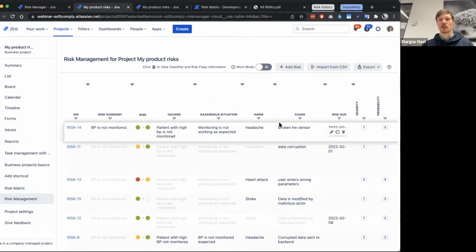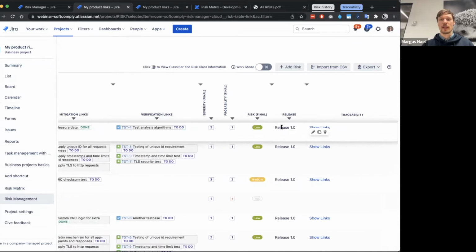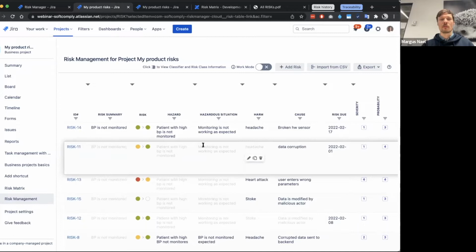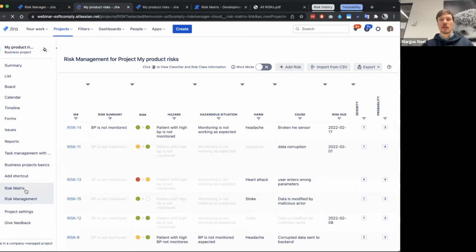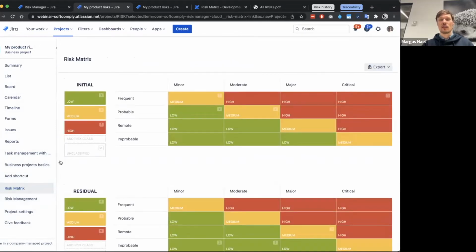So the risk management page is in front of you. It's just a spreadsheet for managing risks. Maybe some of you will recognize it from this Excel sheet that you might use to list down and track your risks today. And the risk matrix page is actually just a page where you can see an overview of your risks in different cells of the risk matrix.